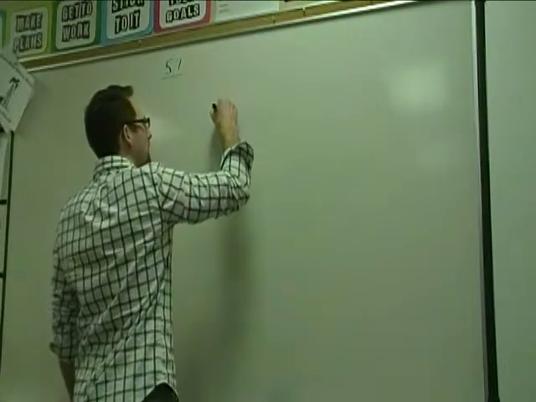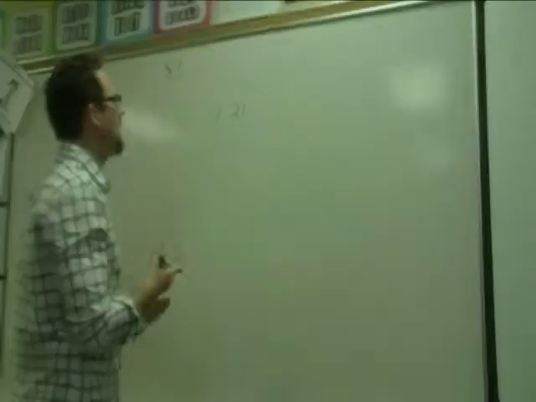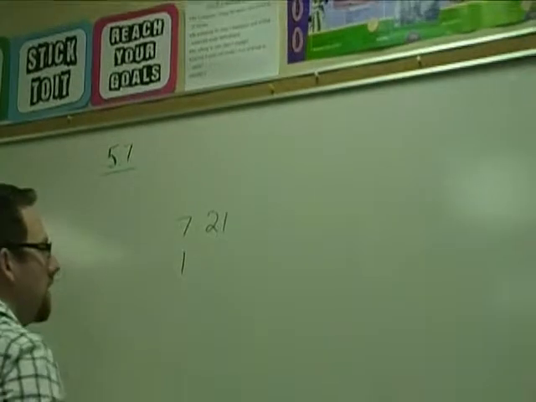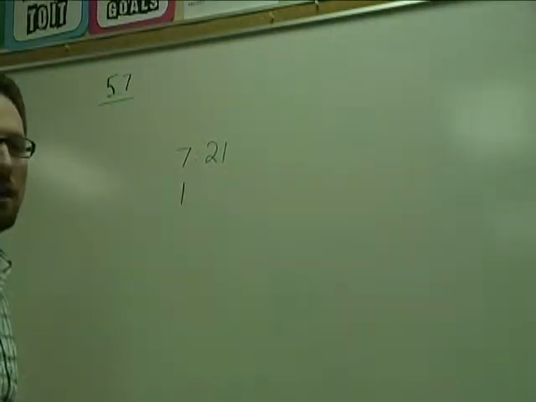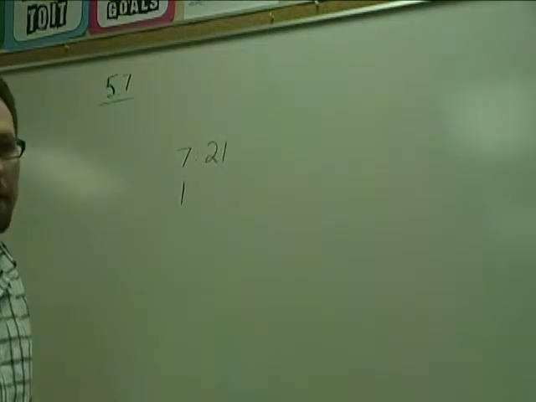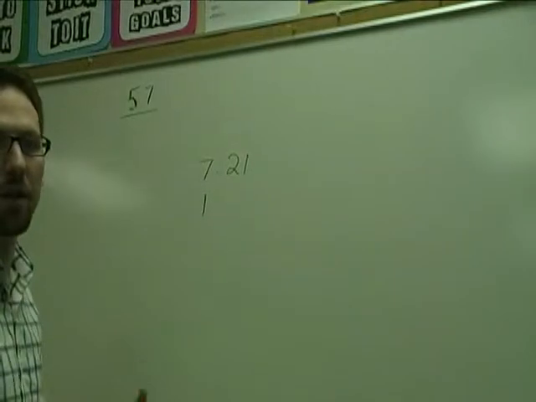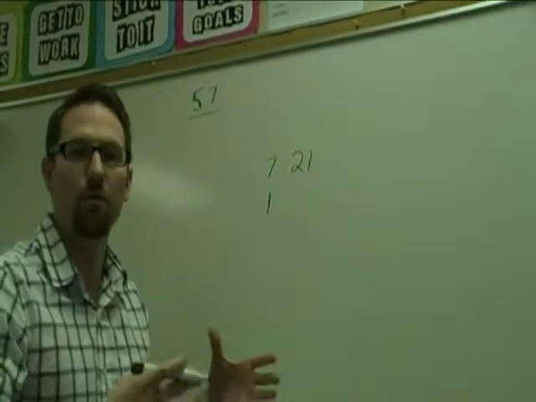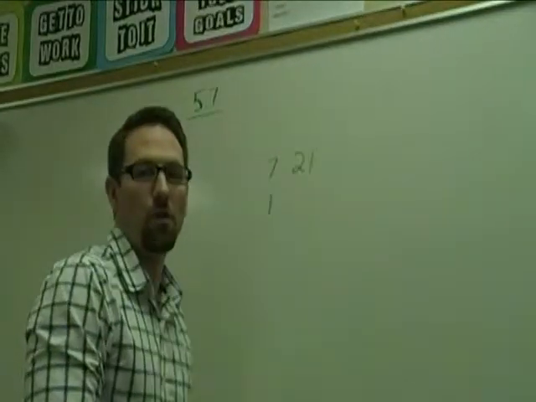So here's a ratio, 7 to 21. I'm going to change that so that the first number is 1. Obviously, to transform that 7 into a 1, you've either got to use multiplication or division with a ratio, just like a fraction. When you change the denominator, you've got to change the numerator, and you do so with multiplication or division. We do the exact same thing with a ratio.